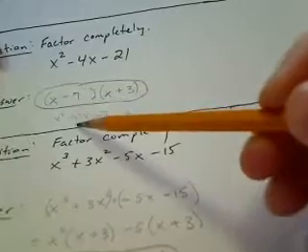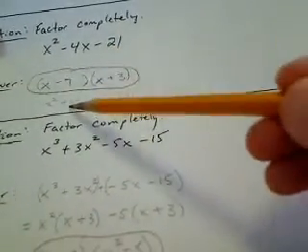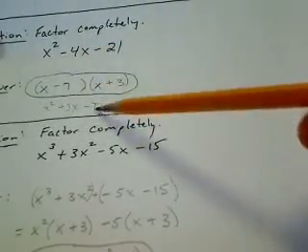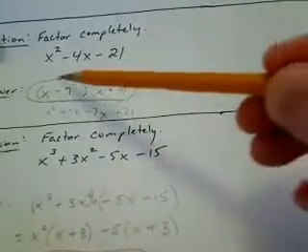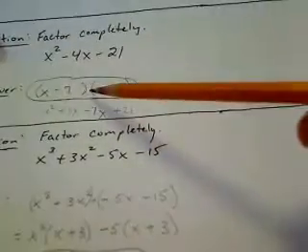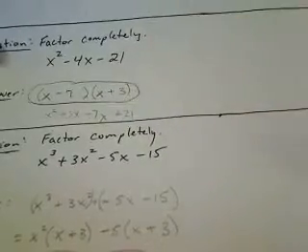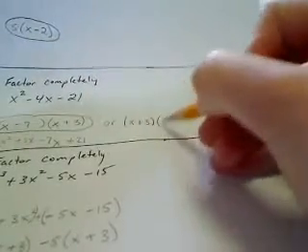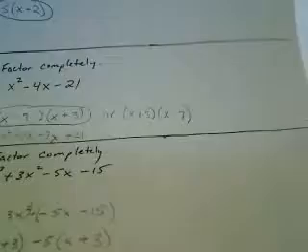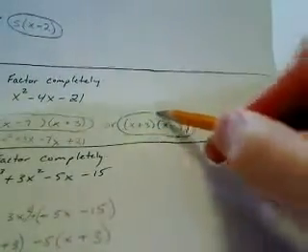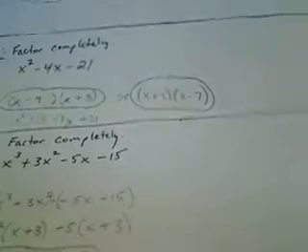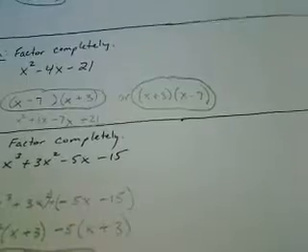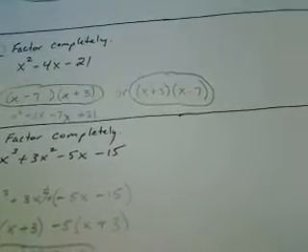So when we check our work, we end up getting back to what we originally started, because positive 3x plus a negative 7x is a negative 4x, which can be combined together because they're like terms. So we know that our final answer is going to be x minus 7 in parentheses times x plus 3 in parentheses. Or if you wanted to write it as x plus 3 first and then x minus 7, that would be fine too. So either one of these two answers is correct, because the only thing different that we're doing for those is using the commutative property, where we can switch what's in the parentheses. We can write it first rather than second, or second rather than first.